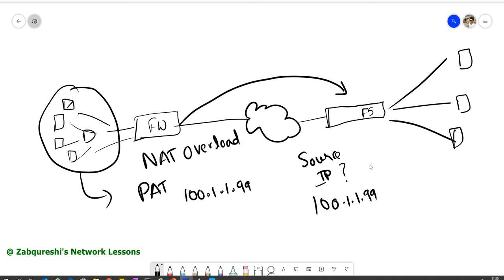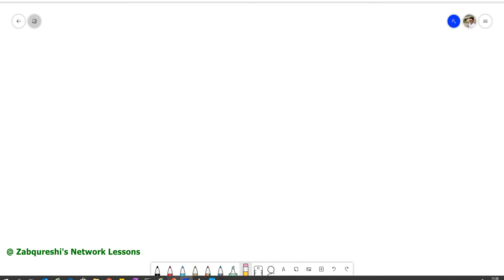So in this case, source IP persistence will not be feasible, because all the hundred, or however many users are inside, are going to connect to the same server and eat up the resources, right? And performance is going to be affected, right? So that is something you have to take into consideration, and that is what my next slide was about.